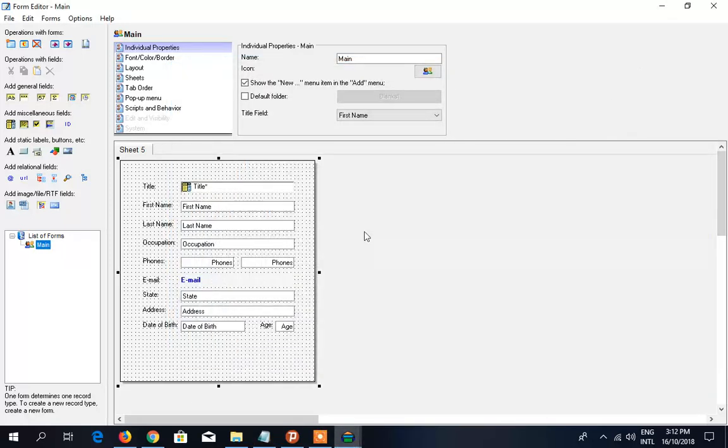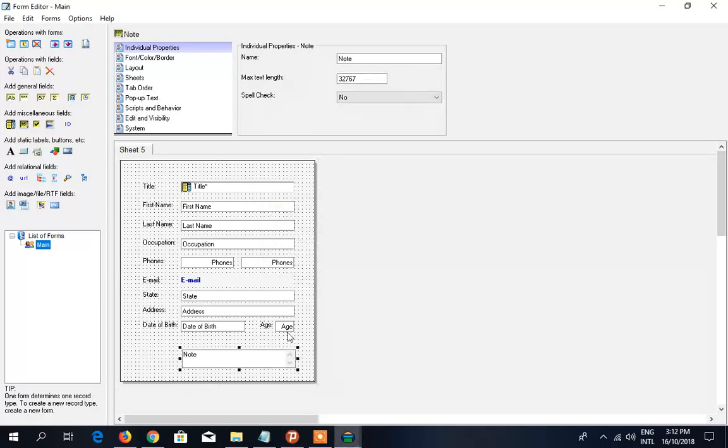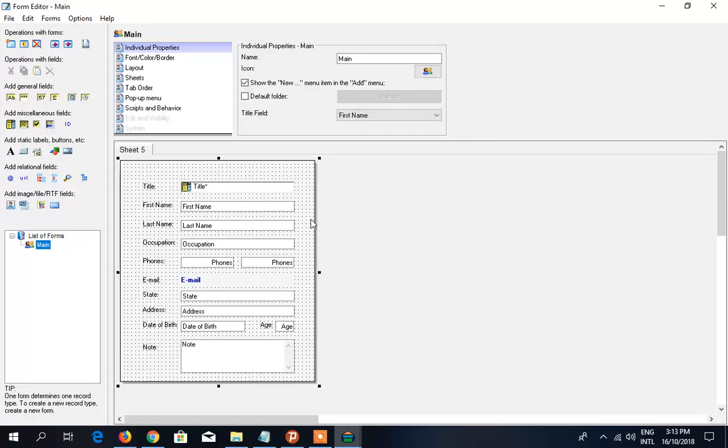Then we'll be off for the day. The note field should be a multi-line text field. So let's just use this. Click here. We have our note. And here we are with our notes. Yep. Let's just create our label. Align it. And so we have our database.